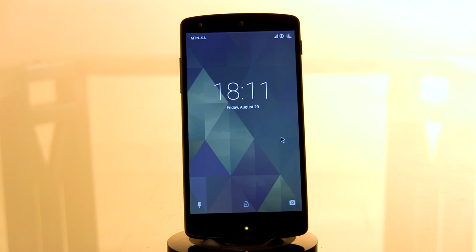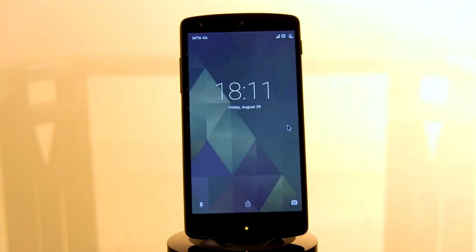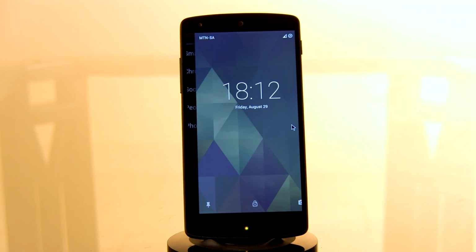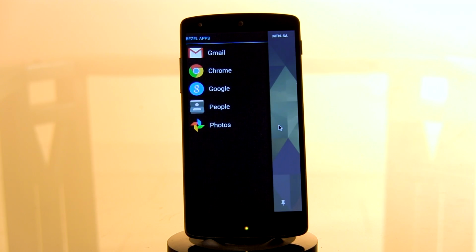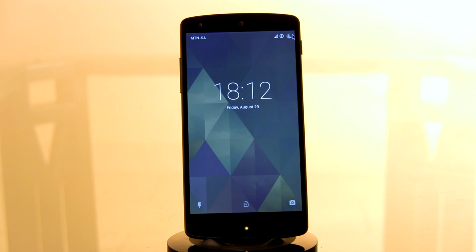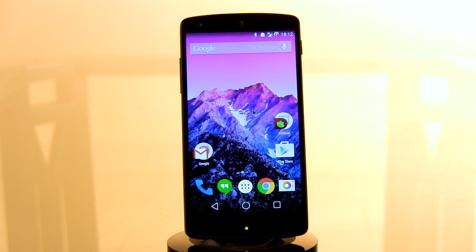by locking and then unlocking your phone, and there it is. So we've got this brilliant looking lock screen here. You can still swipe across to get your camera because this is Widgetlocker. It does come with some nifty features, even those shortcut apps on the left hand side there, but everything looks fantastic. Got your brilliant looking notification bar there at the top. You've got your brilliant looking time and date settings, very clear, and you've got your lock screen shortcuts here at the bottom. So if you just want to quickly unlock your phone, just select that area right over here and it unlocks your phone in a fraction of a second.